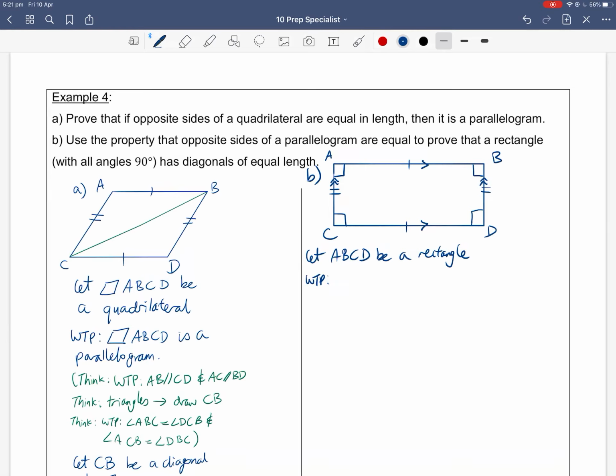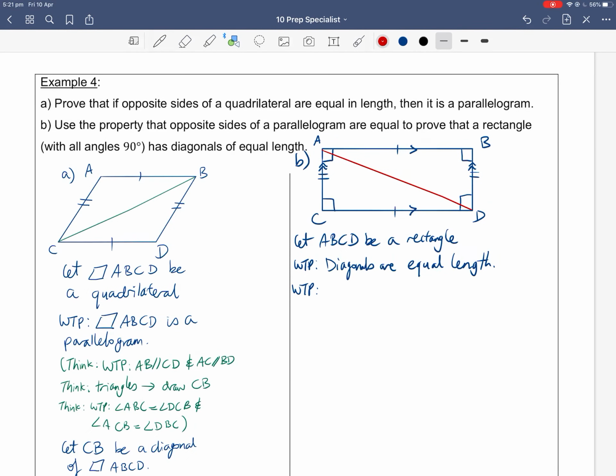What is our goal? Well, we want to prove that the diagonals are equal in length. What does that mean specifically? Well, if we draw in our diagonals, which are A to D and B to C, bring out your ruler, draw that beautiful straight line. And then from B to C. There we go. So we want to show that AD, that diagonal, has the same length as BC. So that's our goal.